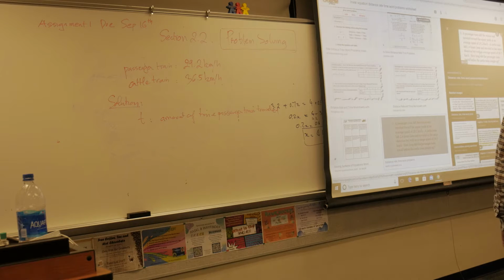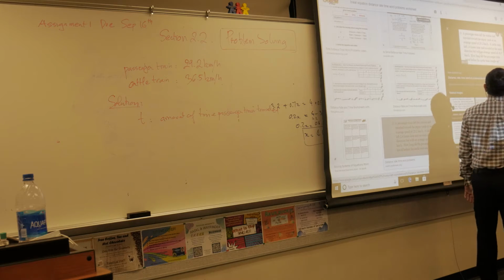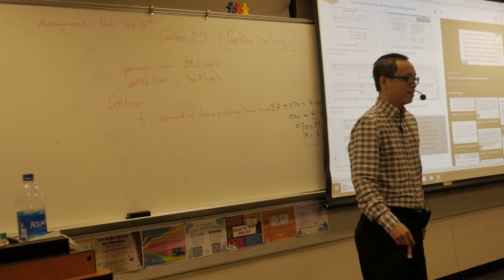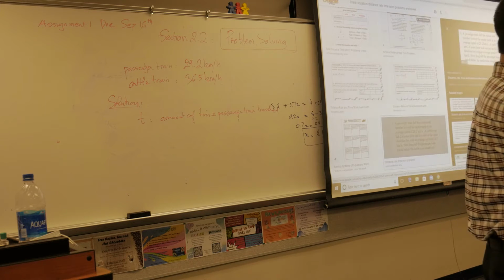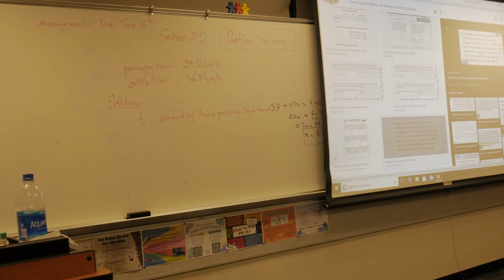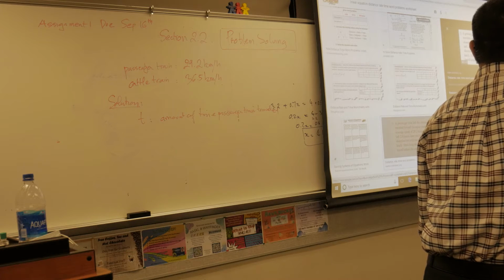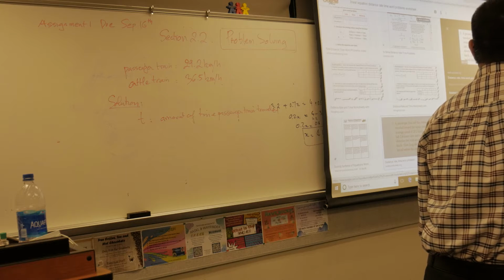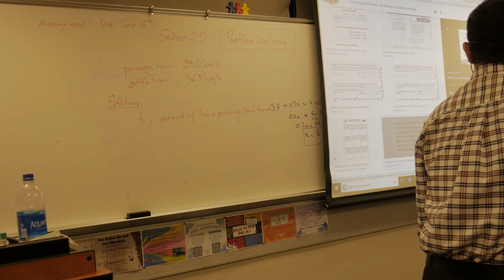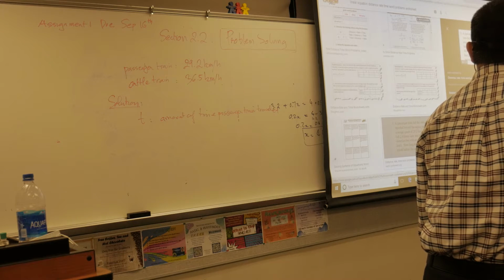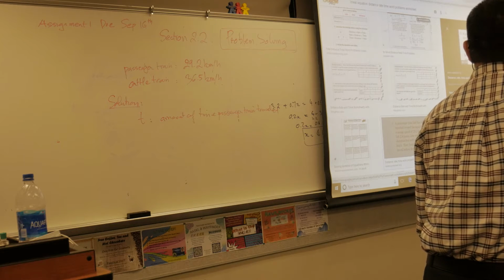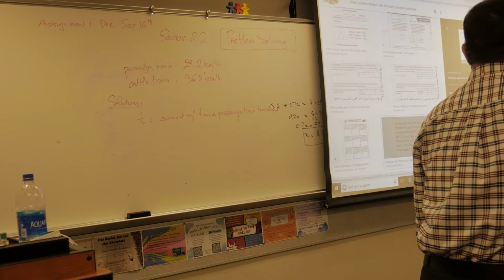So what does it mean? Do you guys understand this? How long did the passenger train travel before the cattle train caught up? So they're equal. The distance should be equal, yes. Are we solving for distance? No, we solve for time. They're asking you for time. So would it be 36.5 times T minus 2.4 equals 29.2 T? That's what I got. I don't get it at all. Yeah, that's right there.